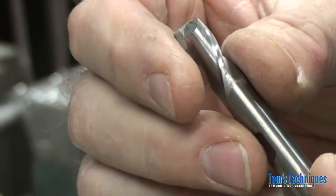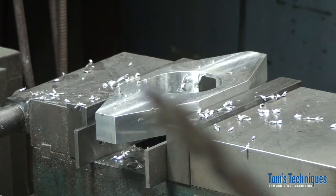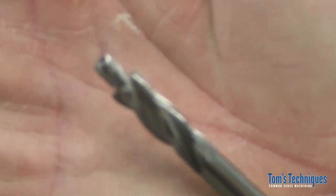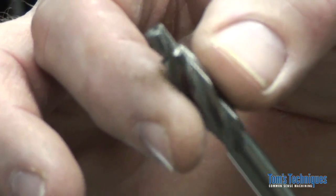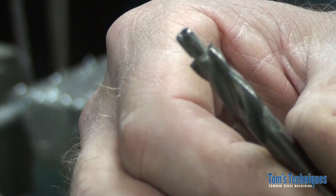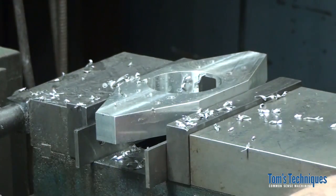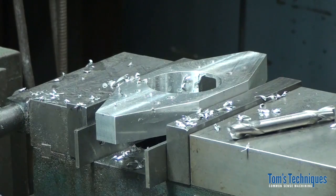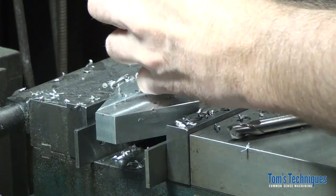Just put that in and counterbore the holes to that, or we can use a counterbore like this, a piloted counterbore. Okay, this has a pilot the size of the drilled hole, and then almost like an end mill, a guided end mill, to do the cylindrical part of the counterbore. So we can do this. We don't even have to have it in the chuck, but if you want to do it with an end mill, leave it in the chuck and just go around to all those positions and counterbore each of the holes.